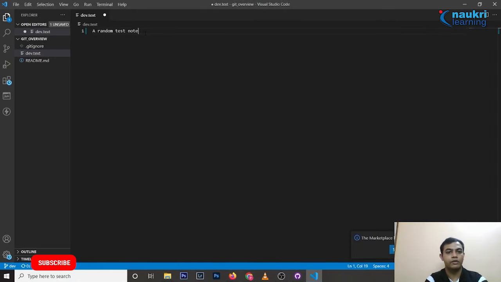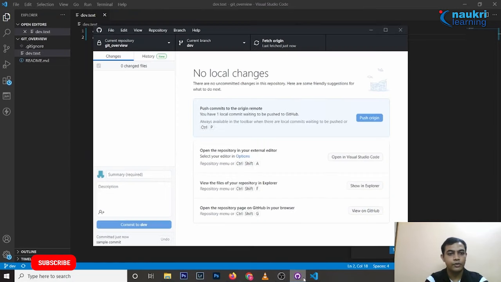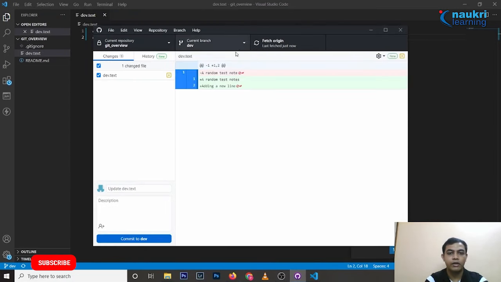We will write notes over here and add a new line. Now if you go to your staging area, you will see that we have removed one line, we have added one line, and we have added another line. So this is how you are able to see all the changes.